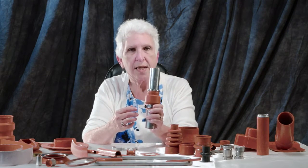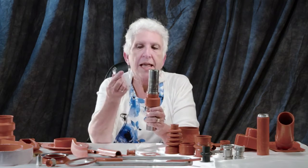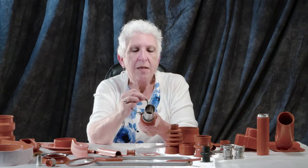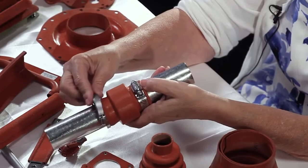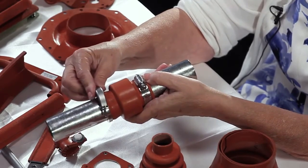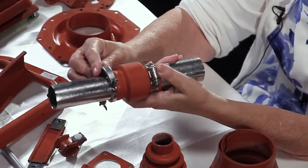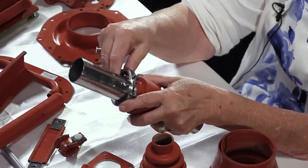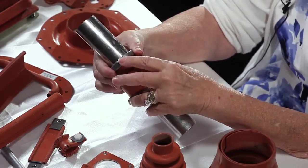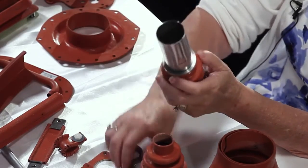Our seals energize, as I said, at around 6%. Therefore, this is enough to create the seal. The end cap keeps it from vibrating off. Our end caps are designed to only go on one direction. Again, we've worked with lots of mechanics and try to make it as foolproof as possible. Once it's in place, it snaps on, there is an audible click, and it's done. It's almost a quick disconnect. It's very easy to remove.